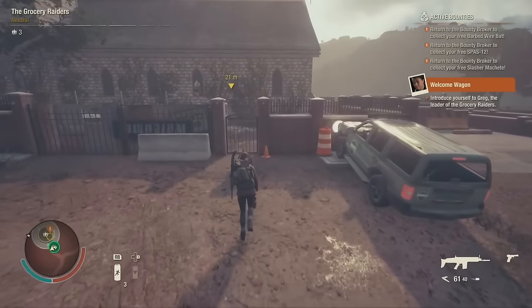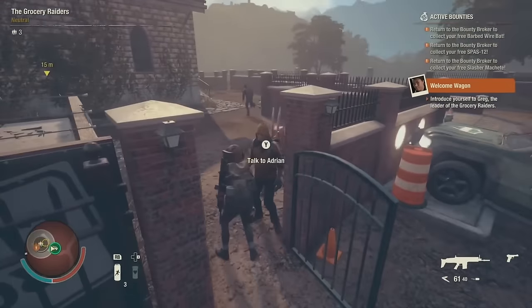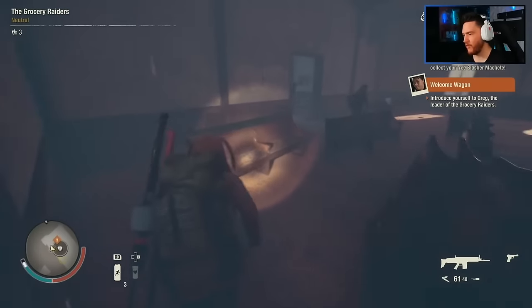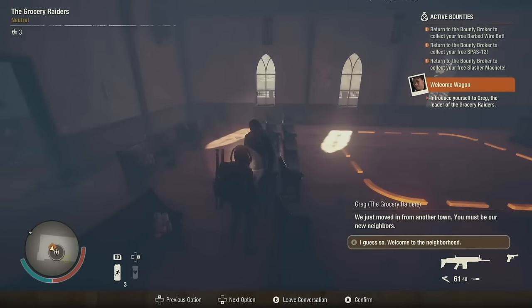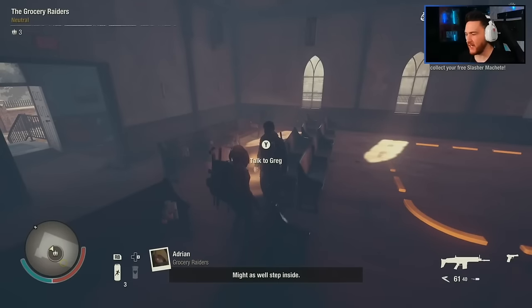So I tried to introduce myself to the leader Greg, who comes out to meet me. But after seeing Jamie's a woman, he runs away scared. Very anxiety ridden there. So I chase him into the church, but he's determined not to speak. Look, he's running away from me. Why does he not want to chat? I eventually wear him down and welcome him to the neighbourhood. Appreciate it. Just don't go raiding Asda, you little shit, alright?